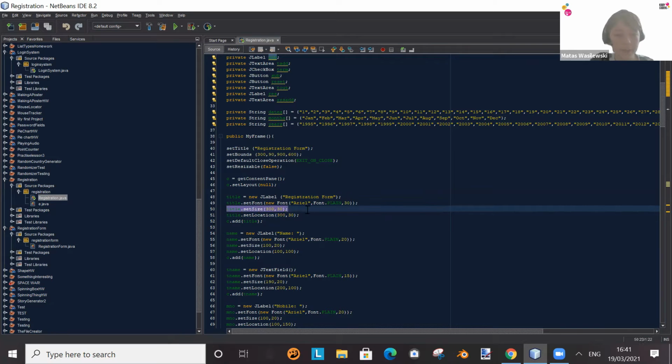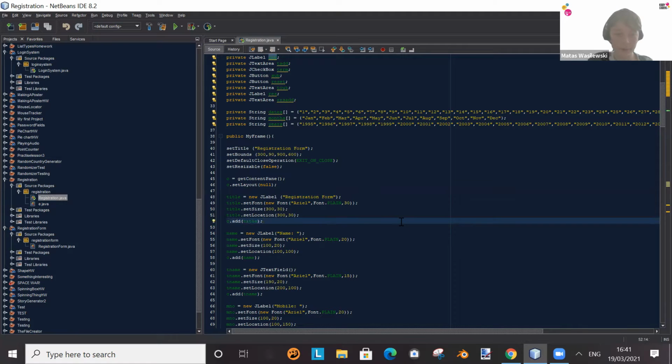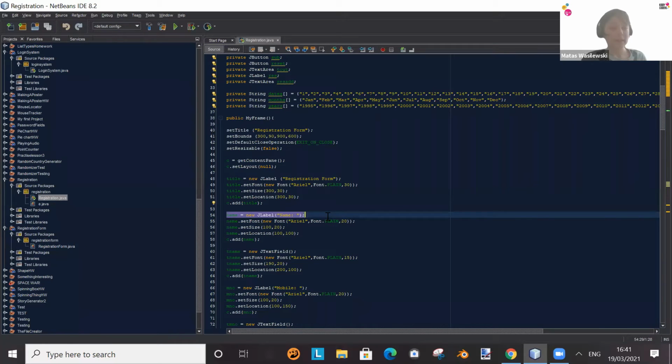Then you have the size of it, the location for it, and then to actually add it onto the code. Then here you have the name, so you would insert your name into this area. So for example, I could insert my name here. I'm going to remove this, so I'm just going to say my name and surname.